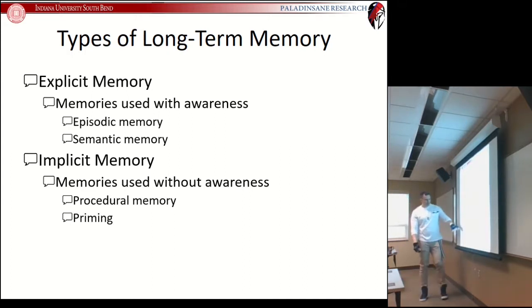Another form of procedural memory is things like priming. So priming we use once again without awareness. This is where if you're presented with one piece of information, you will be more quickly able to access another piece of information. And this is basically revealed oftentimes in associated pairs of words. So if I say something like doctor, hands up if the first word you thought of was nurse. Right, those two. Nobody? What did you think of? Stethoscope, office. Okay, so stethoscope and office. That's an example of priming, because you cannot bring up stethoscope and office without some sort of prior memory that those things go together. But it's a priming effect where you're unaware of necessarily doing it.